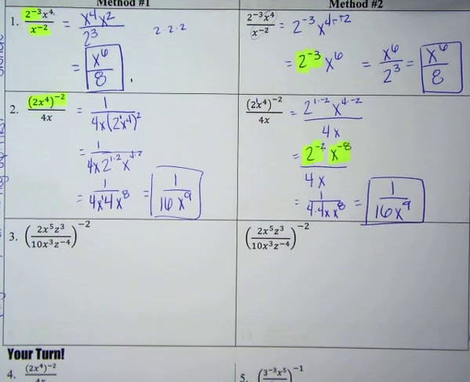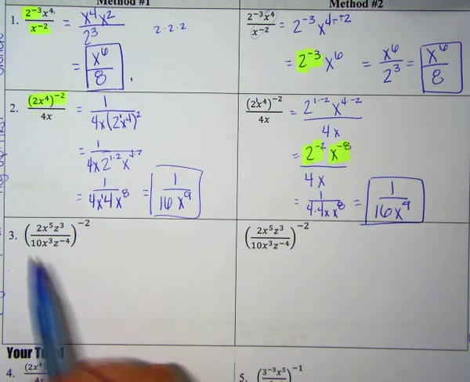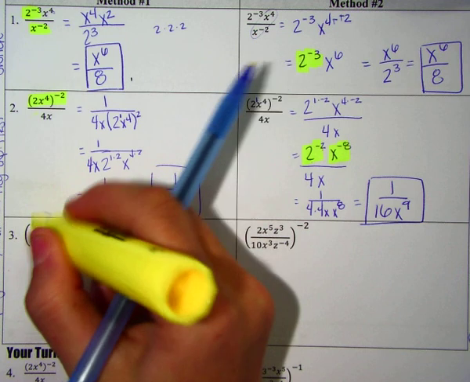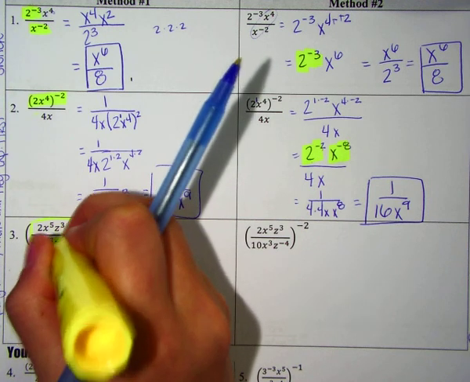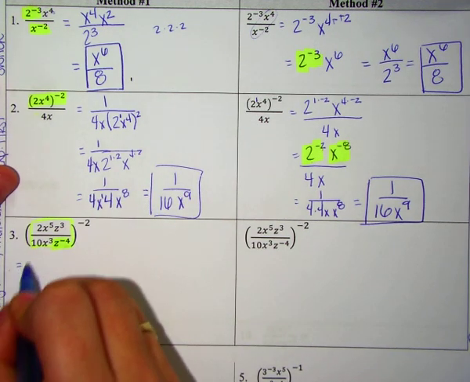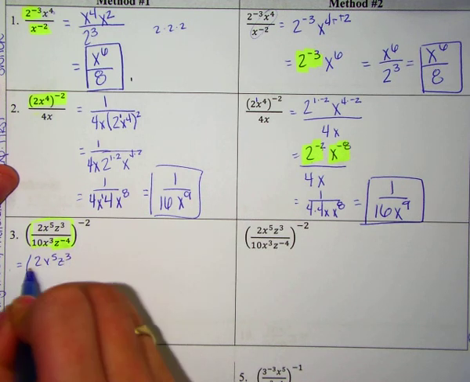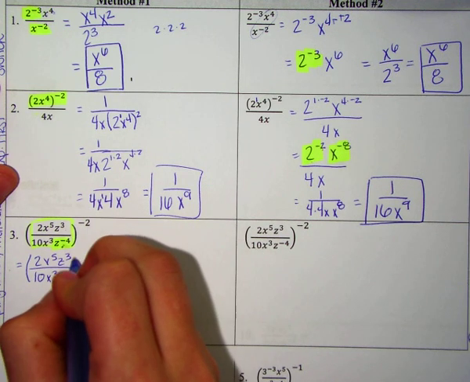Last one, okay. Whew, number 3, that's a really tough one. What I'm going to choose to do first is I'm going to choose to simplify this stuff inside. I'm going to get this down as simple as I can, okay, by first moving that. I'll go straight underneath there. 2x to the 5th, z to the 3rd, over 10x to the 3rd. This is moving to the numerator.